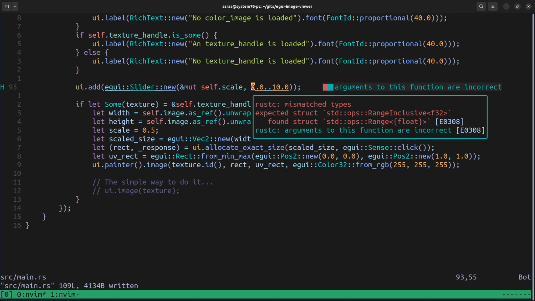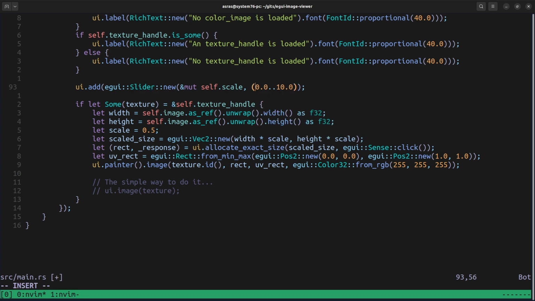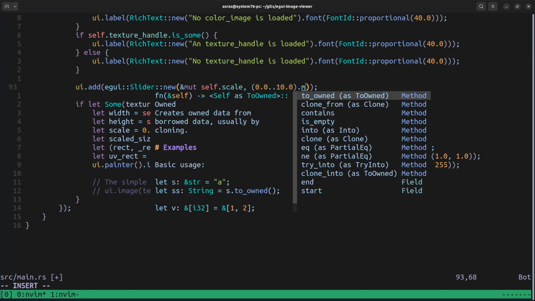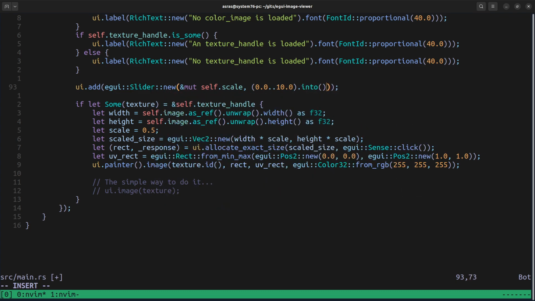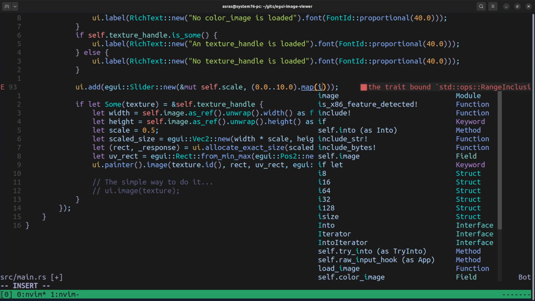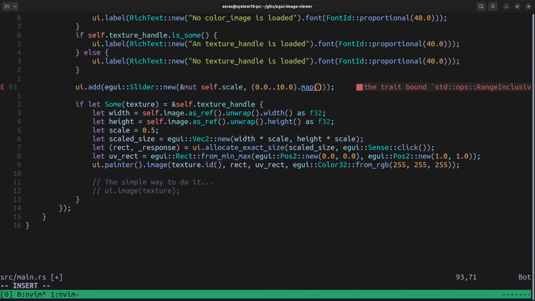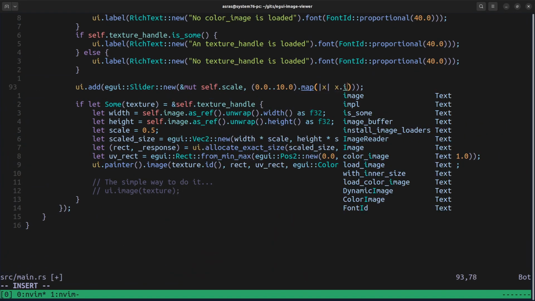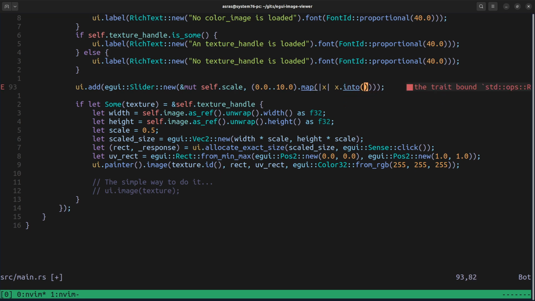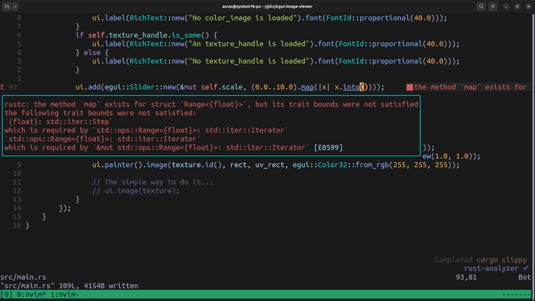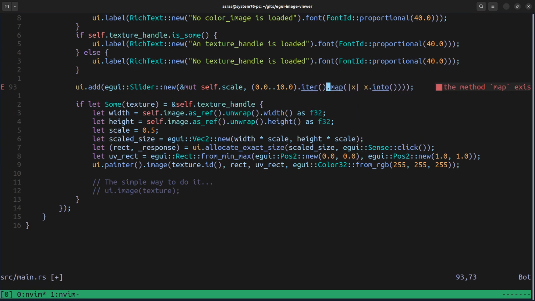So it cannot automatically convert the range of float to a range of... Okay, that's kind of annoying. Can I do into? No. But I can map it. Can I do this? So I have to iterate it.